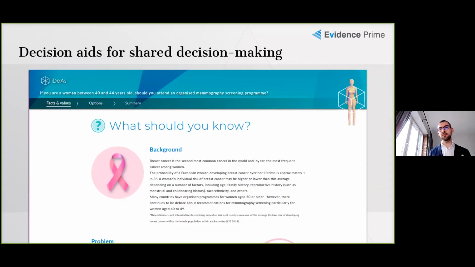We also have decision aids for shared decision making. This is something that you can also create with GRADEpro, and it can help patients and clinicians to make decisions based on the individual circumstances, especially where you have conditional recommendations. So within these decision aids, you can provide some content that is written in plain language. It can be understood by the general population.